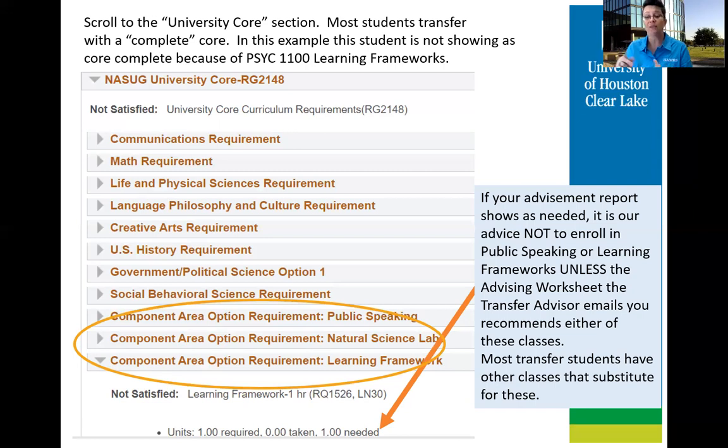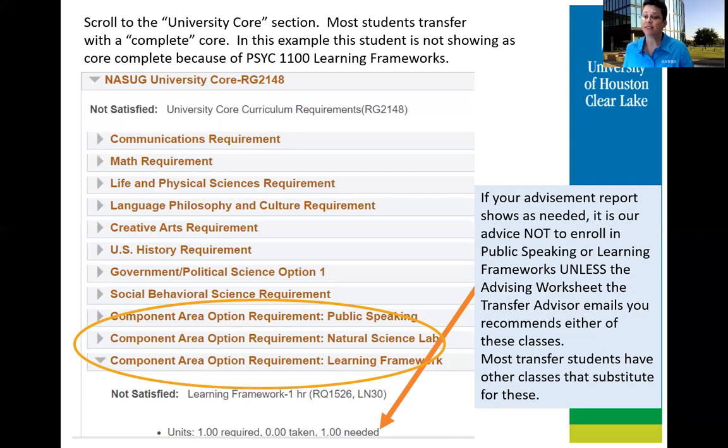The other thing is if you're a science and engineering major, you may have extra math classes that actually substitute in place of public speaking. Most engineering or science majors take college algebra, pre-calculus, and calculus. Typically those other two math classes that you had to take also get coded in such a way that we can use them in place of public speaking. Those are things my team is trained to review for you, to make sure that you get credit for anything you've earned and that you don't take anything unnecessarily here.